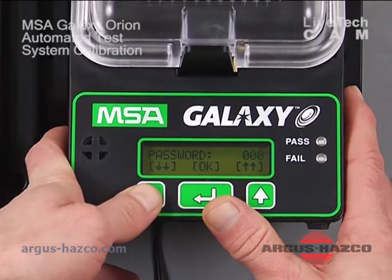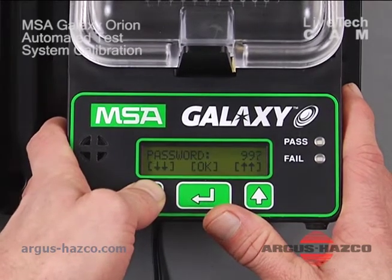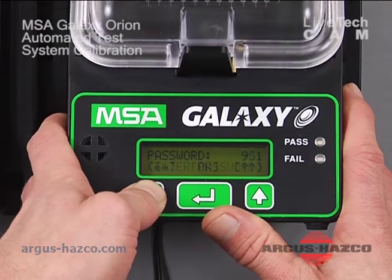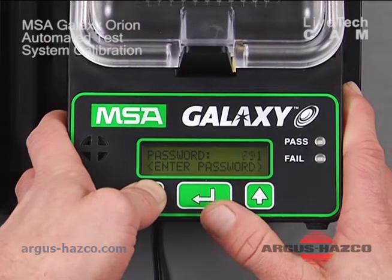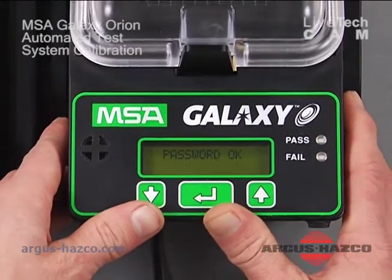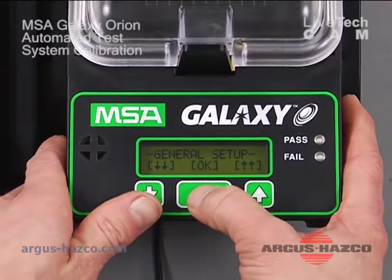So we want to go back into change setup. Go ahead and re-enter the password, which was 672. And we're just going to go over a few other setup options. If we go to 672, hit enter, password OK. This time we're going to go into general setup.